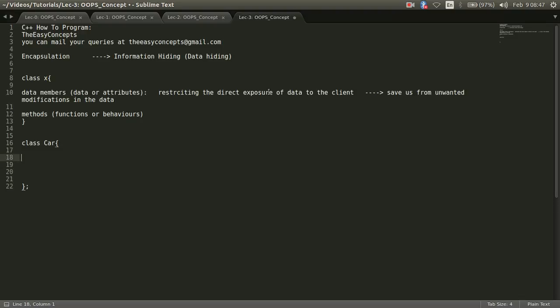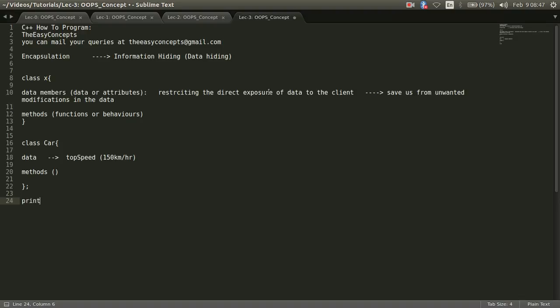We have some data members, or I can say I have data, that is top speed, whose value is 150 km/h. Similarly, we have some methods here. Let us leave it blank for the time being.